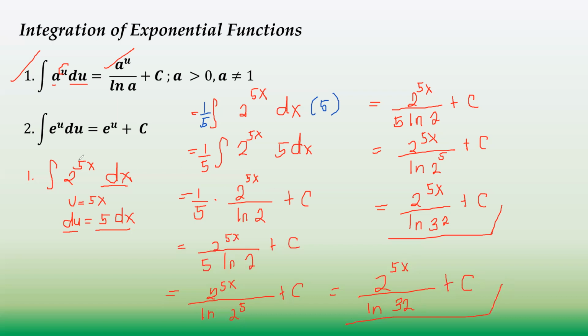Gagawin niyo, papalit kayo ng letter u, gagawin yung du, yung dx mo, or check mo lang yung given, kung kamukha ba yung nakuhang derivative. Kung hindi, multiply mo yung kulang. At ang minumultiply mo lang lagi ay yung numerical lang, puro tayo sa constant lang ang minumultiply and dinidivide. So same with dito, times 5, labas ng 1 over 5. Okay.